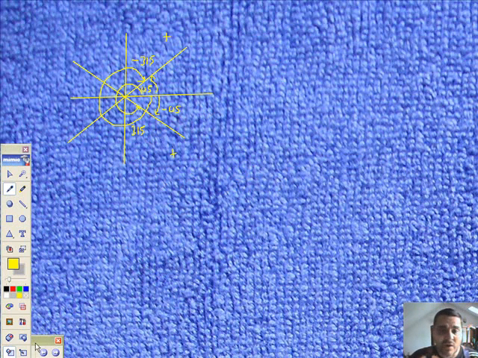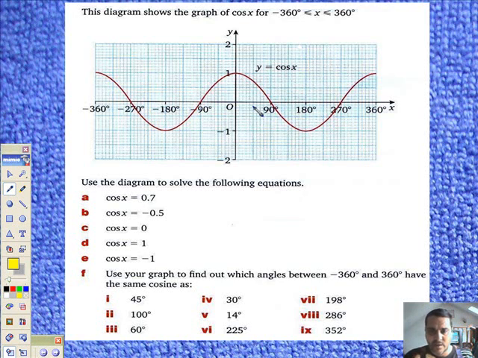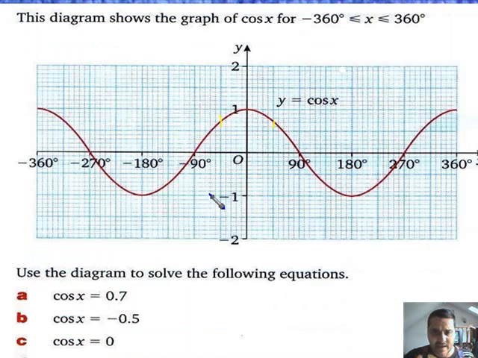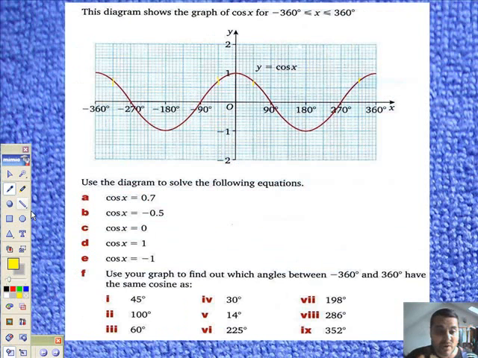Do they work on the graph? So 45 and minus 45, 315 and minus 315. Let's take a look. 45 there, minus 45 there, yeah, symmetry. 315, that'll be about there or so, and minus 315 about there. So these four solutions do make sense from the graph as well.